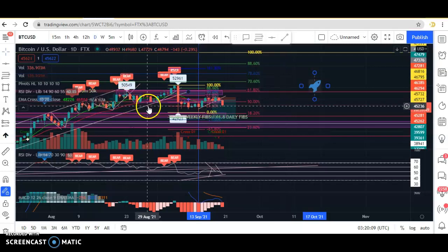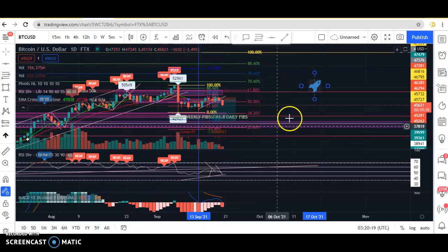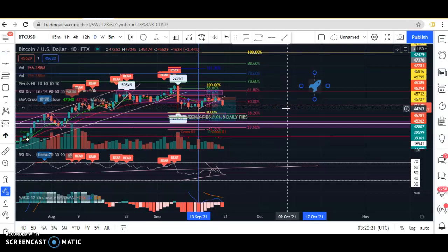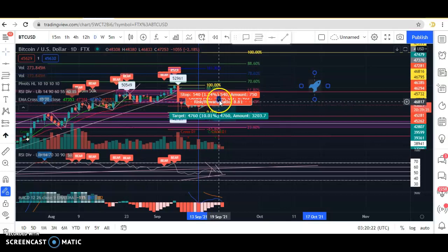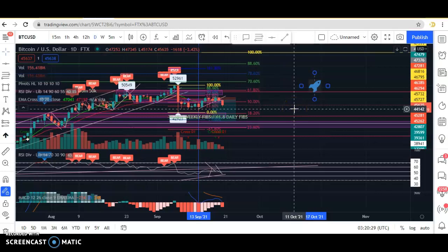It's done that a few times — you can see it here as well. In the past I've taken a few trades like that. So today — well, yesterday — I saw that it broke the trendline, but I wanted to wait for confirmation today to enter an actual trade.